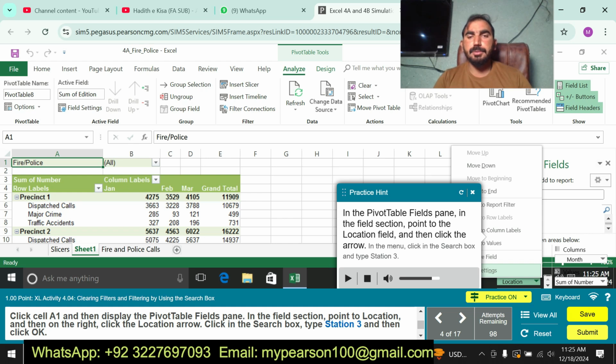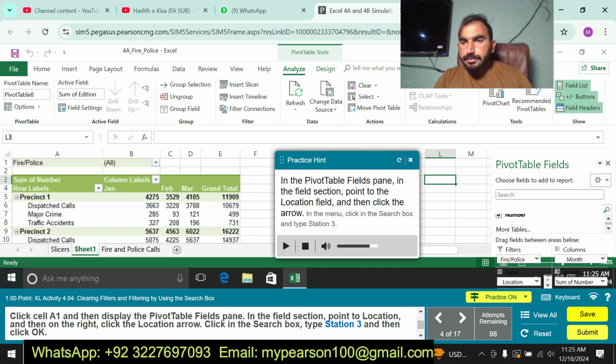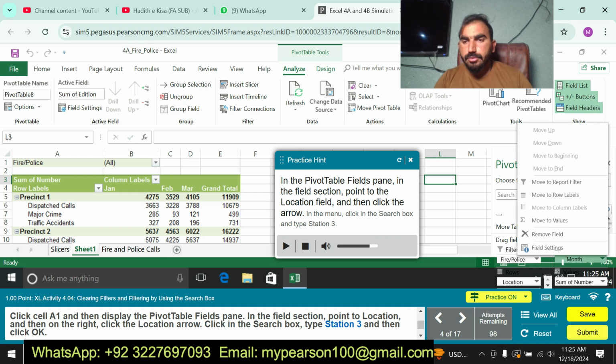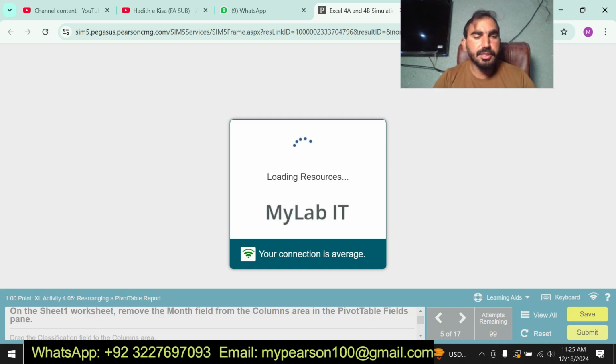In the pivot table field pane, in the field location, click the arrow. Okay, have done. Now I'm going to move to the next step.